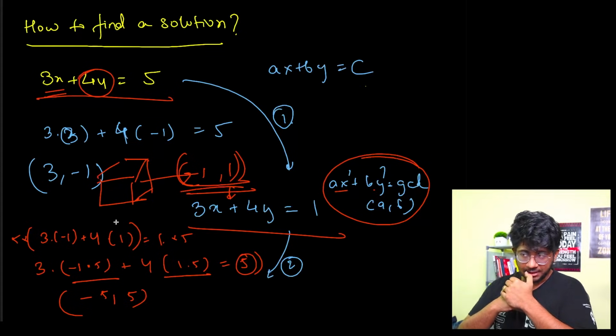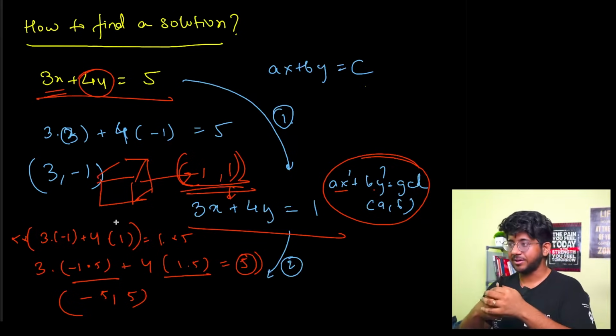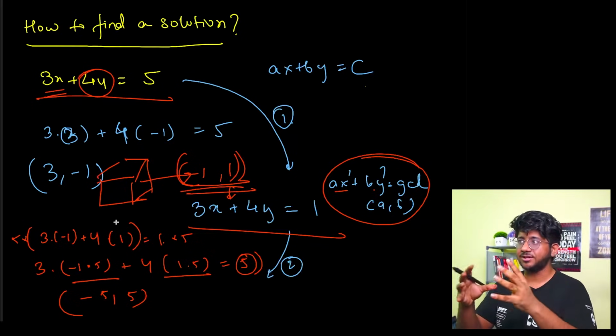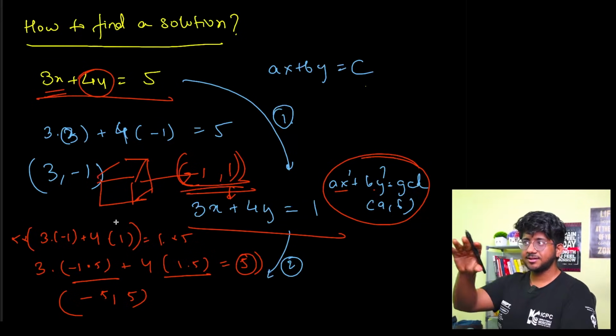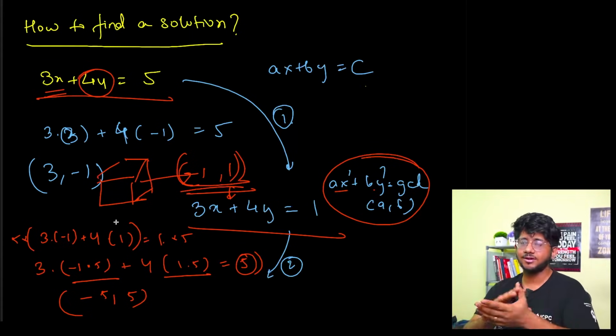Before we try to open this black box and see what's inside it, what code solves this every time, and why that code works, we will try to use this black box and find not just one solution, but all solutions. Because it's a linear equation where you have two variables and one equation, there should be infinite solutions. So if you found one solution, can we find all solutions? Let's move into that.